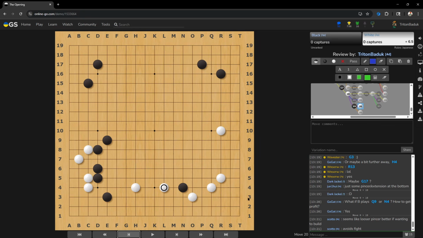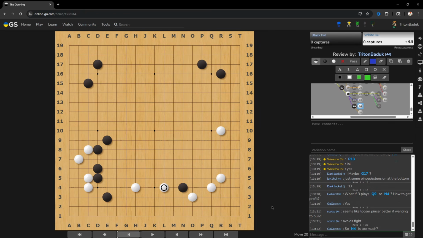Because this is where white is really strong. So we're usually okay with this. N4 is too much. It's not too much. It's still possible, but I think the other one's easier. This one's a lot easier, because if we ignore this one and try to attack, you're at least going to connect up to your own stones more easily, right? Because you can run this way to your own area. So easier versus harder. I wouldn't say too much necessarily.